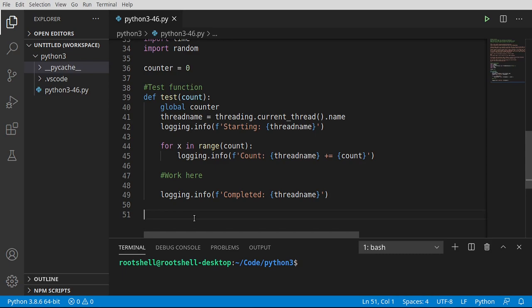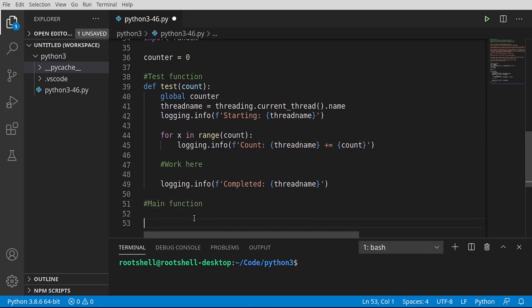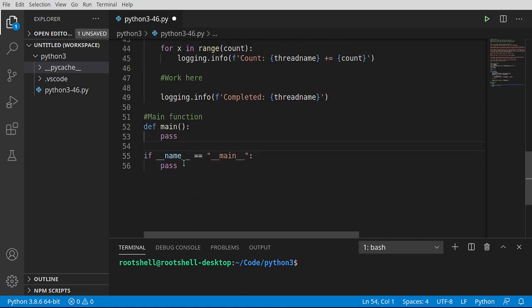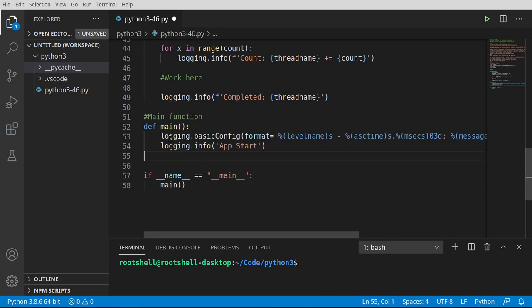Okay, now that we've got a test function, we're going to go ahead and do our main function. I've done all of this before, so I'm not going to spend a ton of time explaining what all this is. Highly recommend you go out and watch the other videos just so you understand what's going on in case you skipped any of them. So we're just going to make sure that Python knows if we're running as main to run the main function. And then inside the main function, I'm going to copy and paste some config code here.